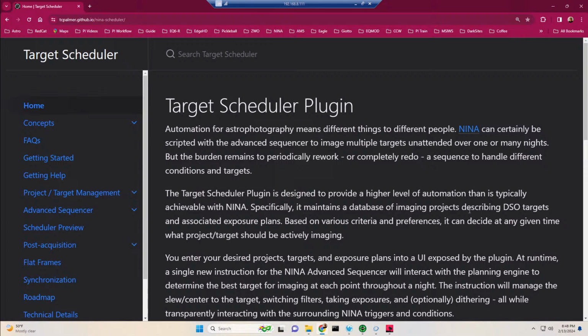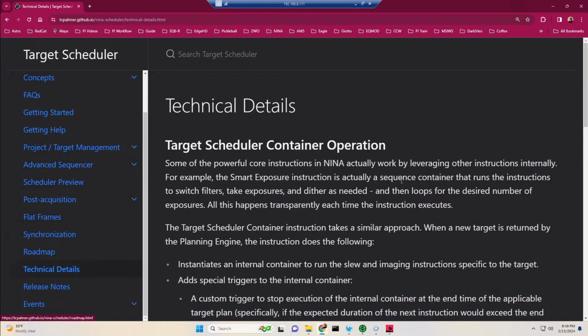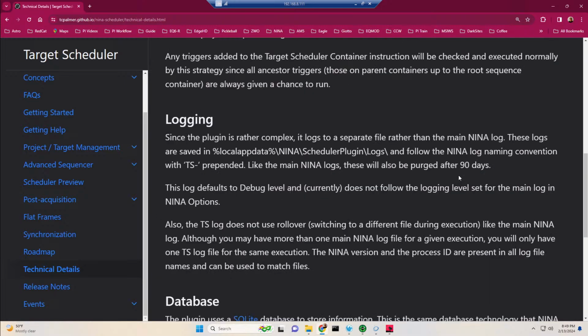So here's the Target Scheduler. So let's see, profiles and logs. That information would be here, technical details, logging.